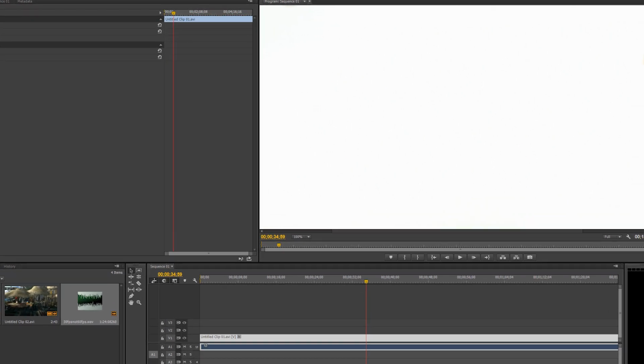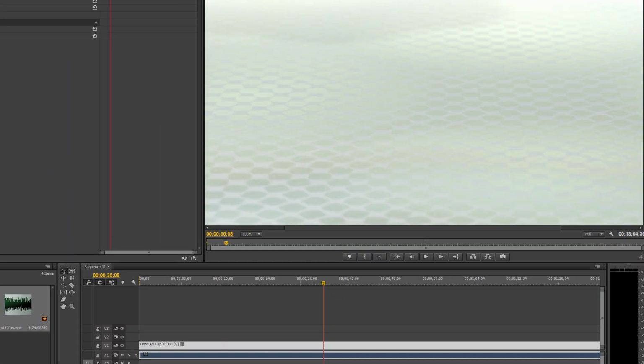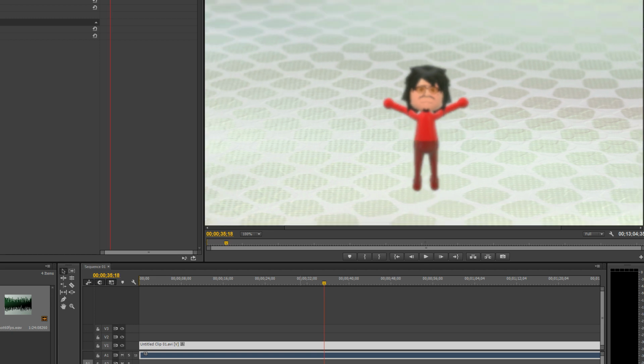Now, the Wii U home menu is in 60 frames a second. See the numbers at the bottom left? 34, 59. That's 34 seconds, 59 frames into my timeline. Move one more frame, and now we are at the 35 second mark. Now, as you can see, every frame I analyze in my timeline here, the animation is moving. That suggests that this is in 60 frames per second.